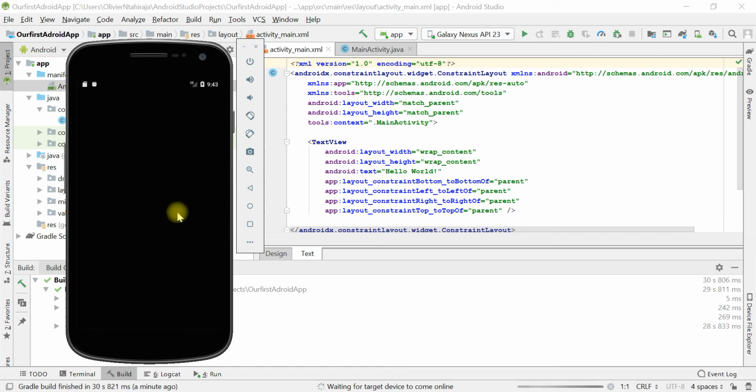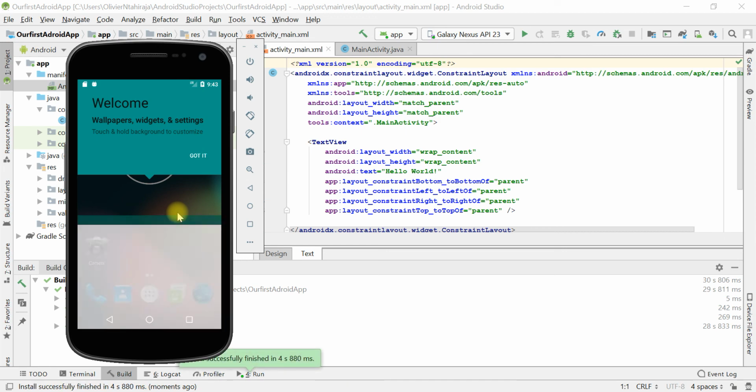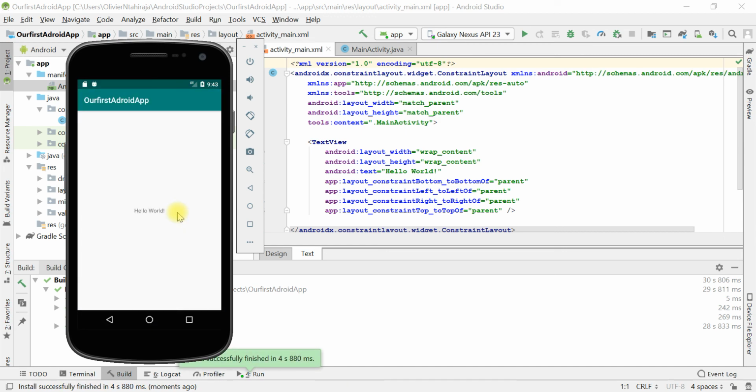Guys, look, this is our Hello World. You can see the name of our first Android application, and here we have the Hello World. So guys, congratulations, you have now run your first Android application.